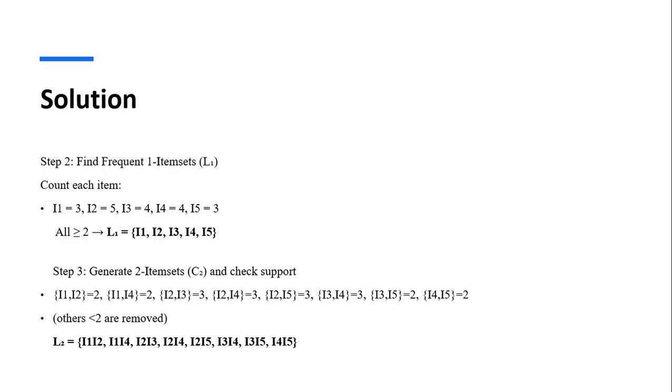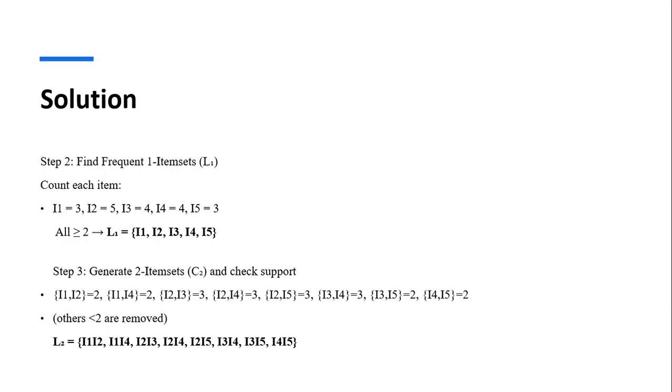So we are combining I1 with I2, I1 with I3, I1 with I4, similarly I2 with I4, I2 with I5, I3 with I4. All combinations you can give, all distinct combinations you can give. I1, I2 and I2, I1 are one and the same. So that's why we don't have to repeat it again.